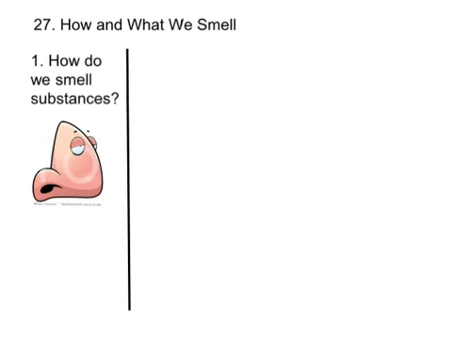All right, in our first question, we're going to deal with how we smell certain substances. This is a very basic explanation of how we smell things, because it gets a lot more complicated with the different types of receptors and stuff like that. But this is just a simplistic view of how we smell things.